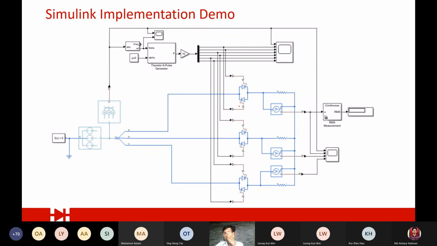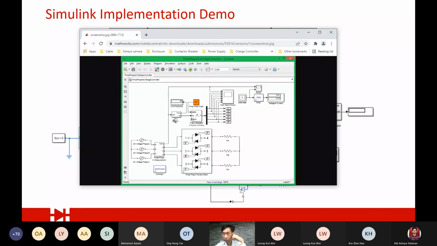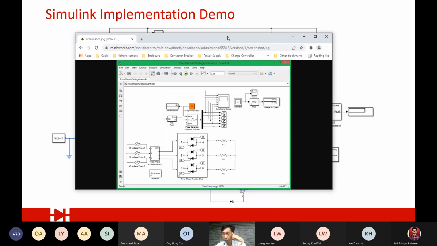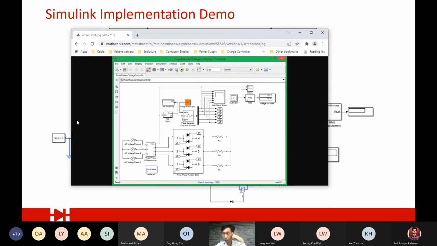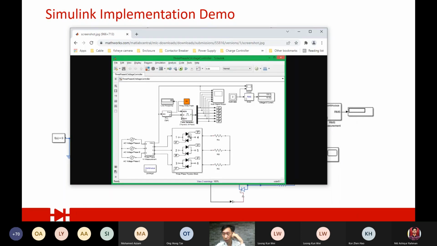I'm using what we call the SimScape Specialized Power to do it. You can find one of my very old ones which I did, I think in 2016. It's a three-phase AC voltage controller model. The difference is that I have actually created blocks here which represent the 6, or the 3 sets of these thyristors. Back then I think we didn't have all these SimScape models yet, so I was using the specialized power system to do the control.